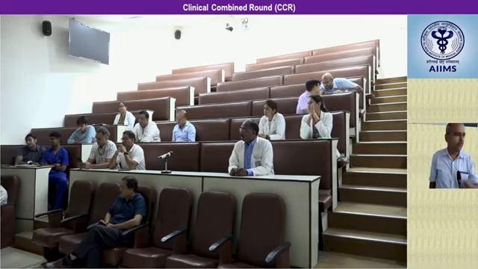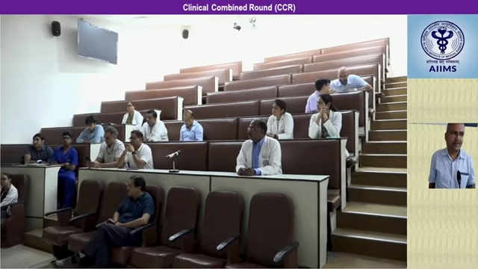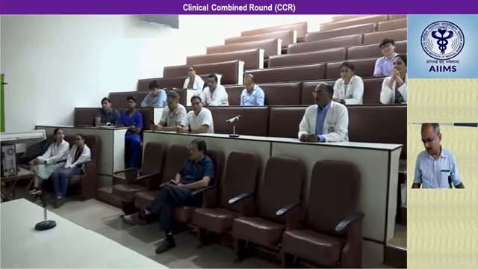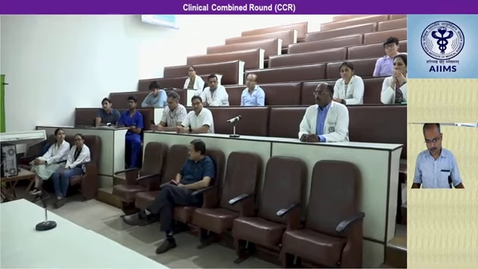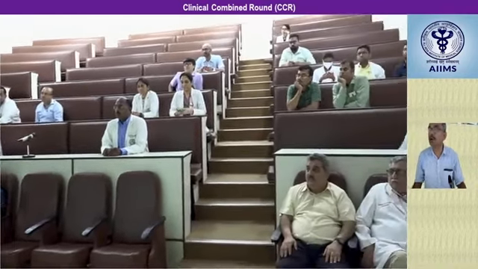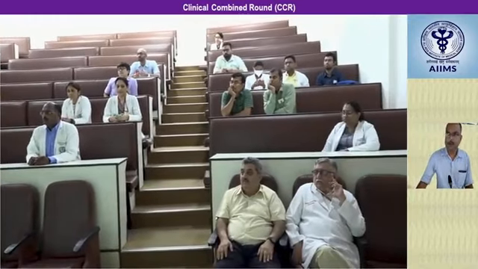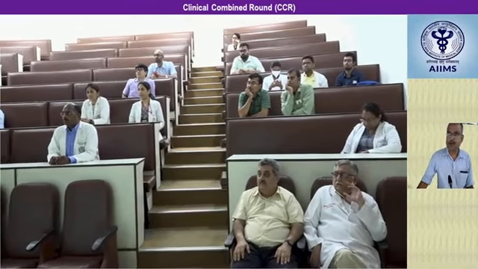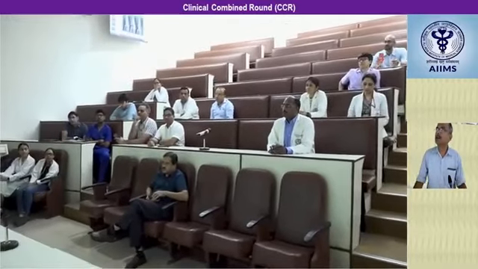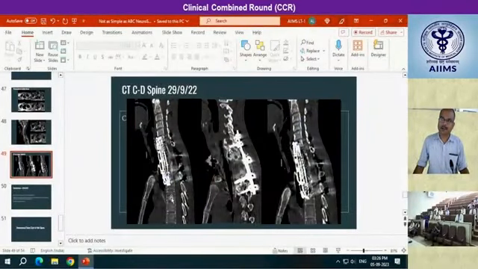The patient also didn't improve; his paraplegia didn't improve even after such good decompression. We were able to do a good decompression, the cord was very well decompressed, but the patient's power in the lower limbs didn't improve. This was a very big plate, 10 centimeters, the longest available plate. We were able to put it successfully.